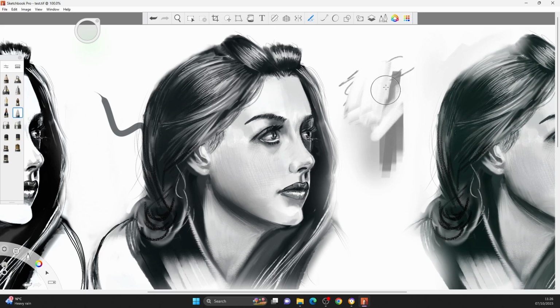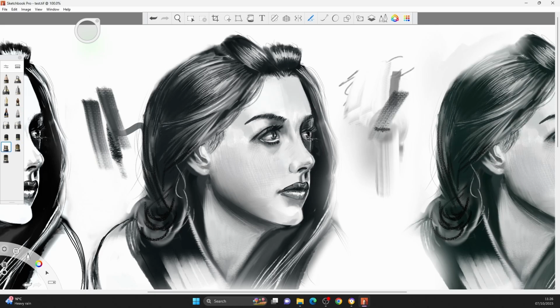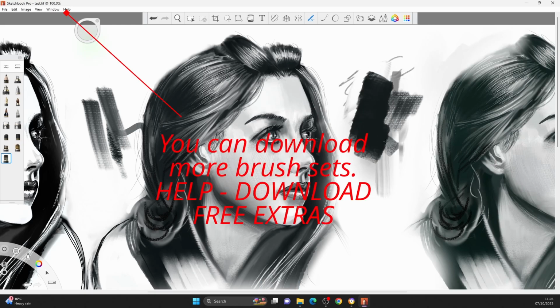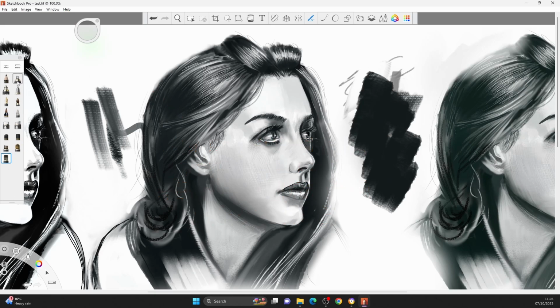Now blenders are one of the most useful tools in Sketchbook. That one not so much because it's quite solid. It's quite a harsh blender, and some of them are a bit more subtle. We've got charcoal. We've got some paint brushes. These are some of my favourites, especially to get a kind of more traditional look. There's one called Concept, which I really like. It's kind of like this one. And so that's your paint brushes.